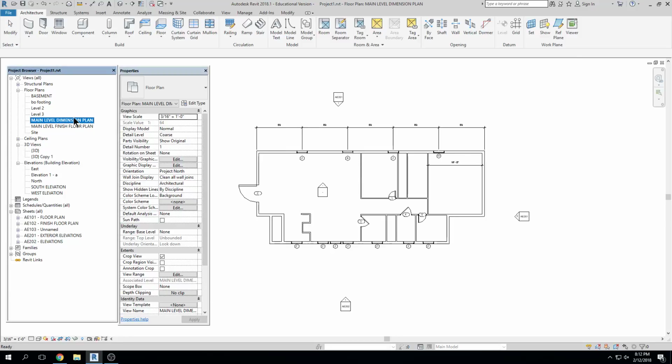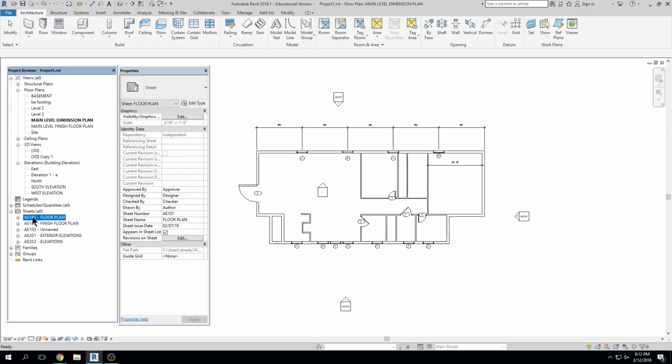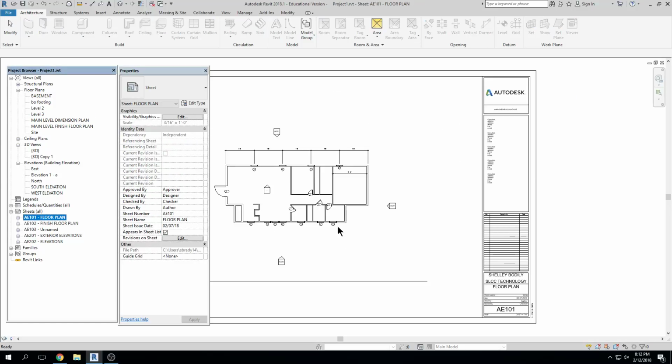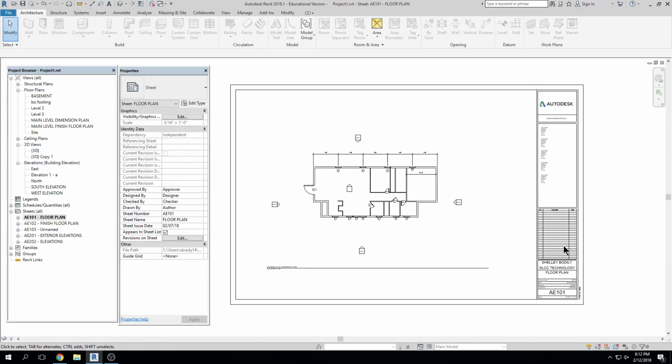What's nice about separating these floor plan views out is that I can add sheet-specific detail, sheet-specific work, and have it be different on all the different floor plans. We also talked about how we can add sheets or views to our sheets down here. Here's our floor plan, click, there's our floor plan.